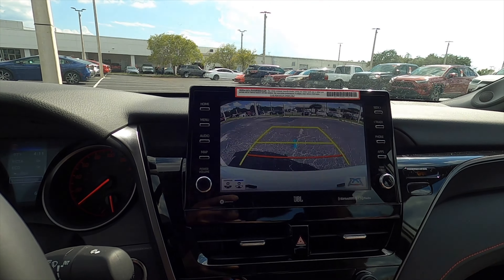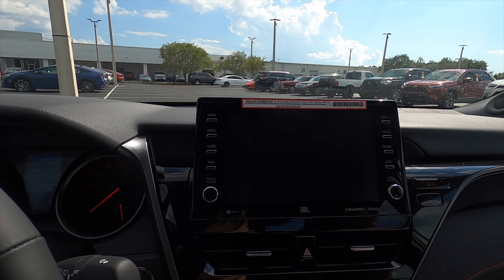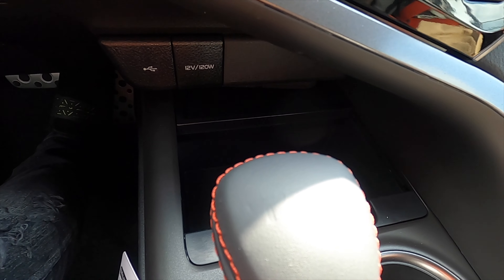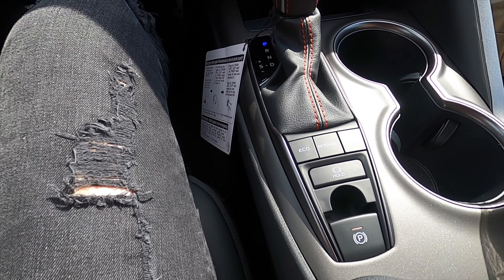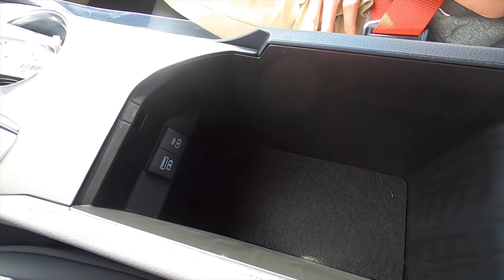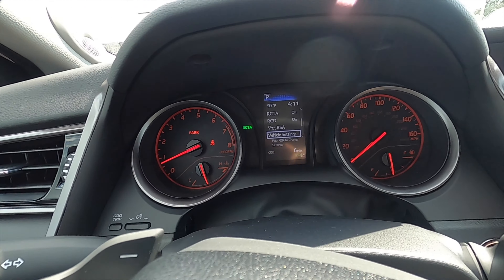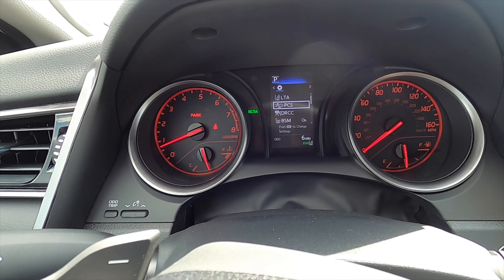Flipping it into reverse, you can see the backup camera trajectory lines expand as you turn the wheel. Connectivity features include Apple CarPlay, Android Auto, SiriusXM, AM/FM, streaming, Bluetooth audio, and QI wireless charging — though this unit doesn't have the wireless charger. There is a hidden storage pocket underneath with a 12-volt and USB port. The gear lever area features soft-tech trim with driving modes for eco, normal, and sport. The sporty key fob opens to a long, deep storage pocket with two USB ports. The three-spoke steering wheel is multi-function with adaptive cruise control and lane keep assist, featuring red cross-stitching and paddle shifters. The gauge cluster has a 4.2-inch TFT display that cycles through various driver information settings, with analog gauges for the tach and odometer.